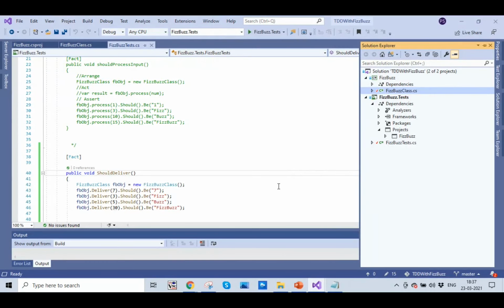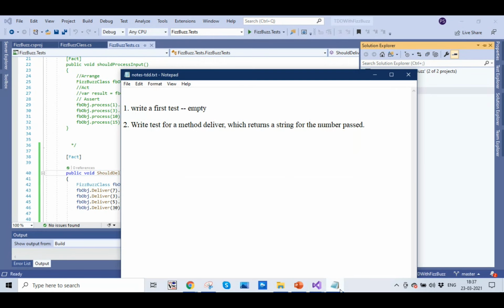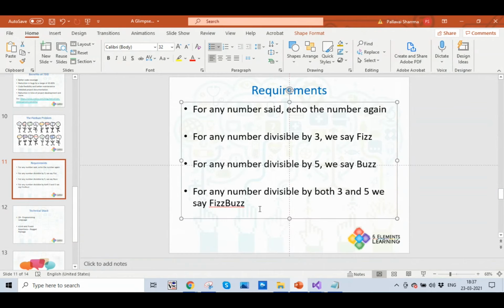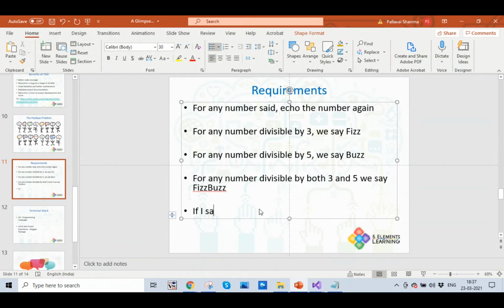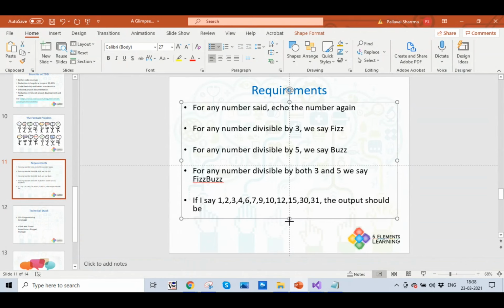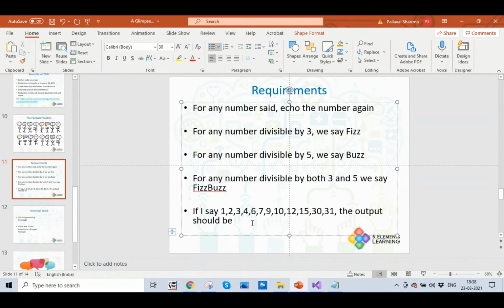Now the next part of the code implementation I would like to add is another requirement to the already existing set of requirements. What should be my output? Instead of giving it individual numbers, I would like to give it a list of numbers.